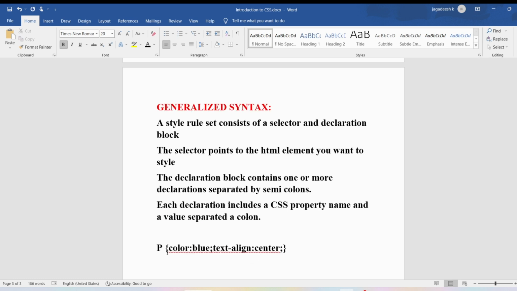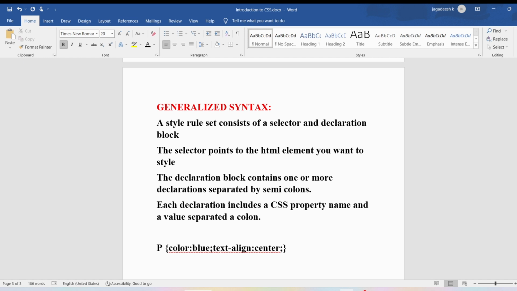Now let me discuss with a simple example. Here P is the HTML element, so I will call this a selector, and this is your declaration block. In this declaration block we have two declarations separated by a semicolon. Each declaration has a property name and a value. Here the property name is color. The property name specifies what kind of style you want to apply, whether it is text align, background color, or font size.